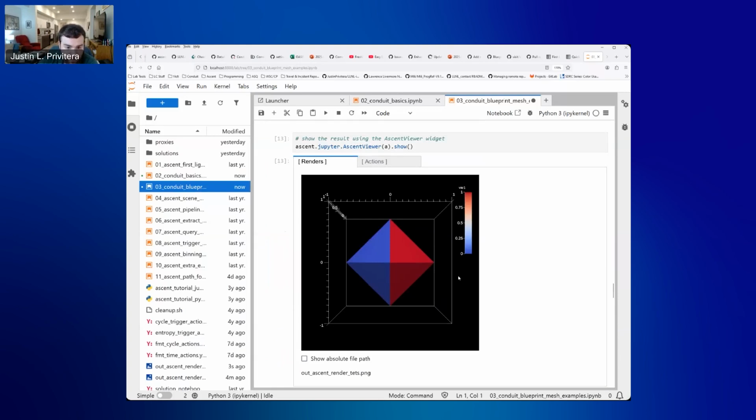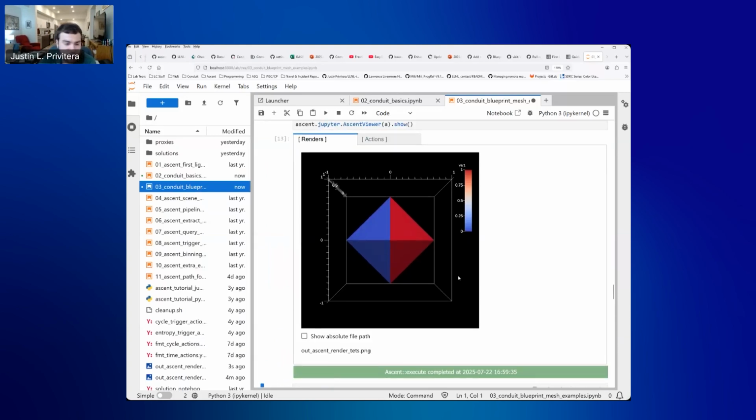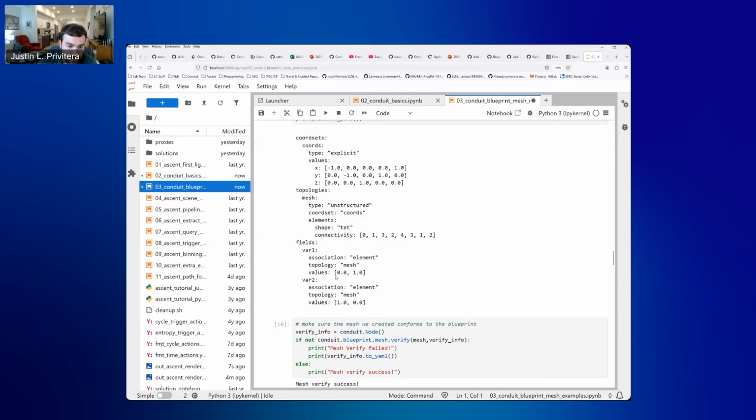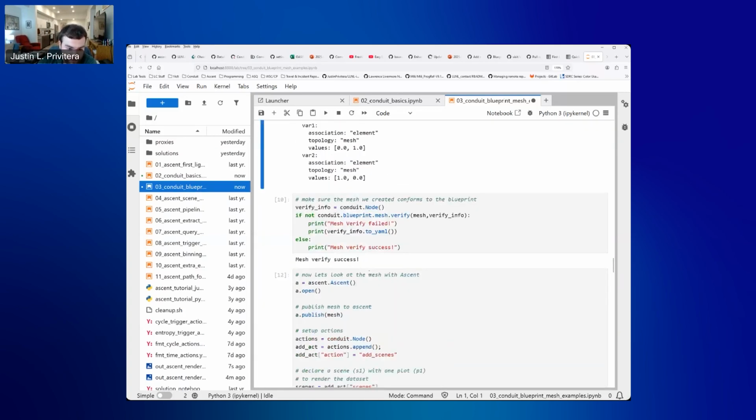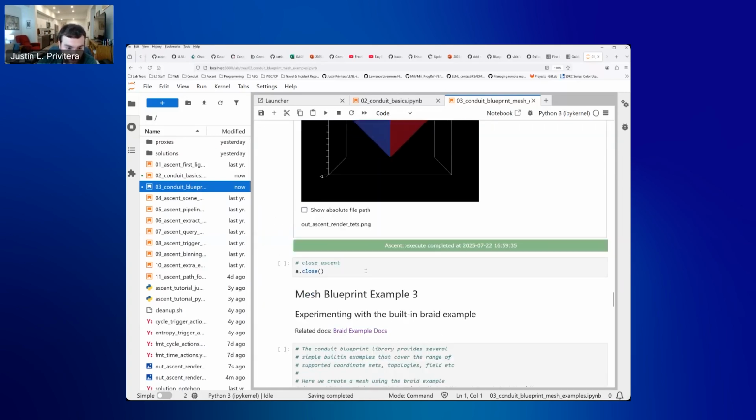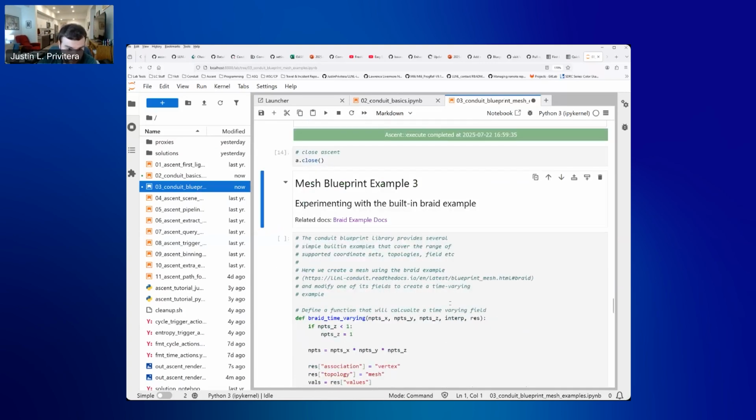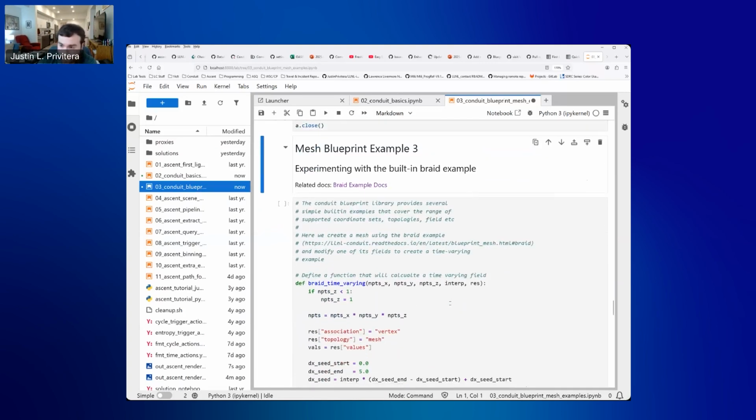And so this is what we'd expect to see. I think this was even in one of the slides that we saw earlier. There's two tetrahedrons, and they share 3 points, and then they each have their own unique point. One of them has a field value of 0, the other has a field value of 1, which is what we set up in our tree for var1. So that is our second example. I think there's one more example for Mesh Blueprint, and then I'll hand this off to someone else. I don't know if it's Nicole or Cyrus.